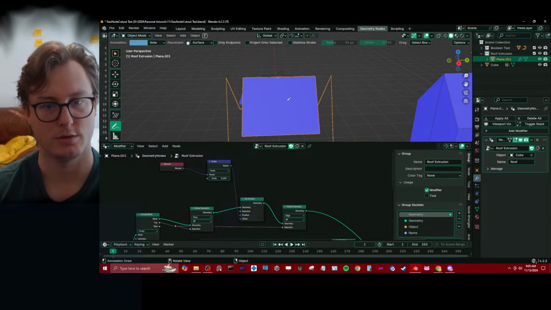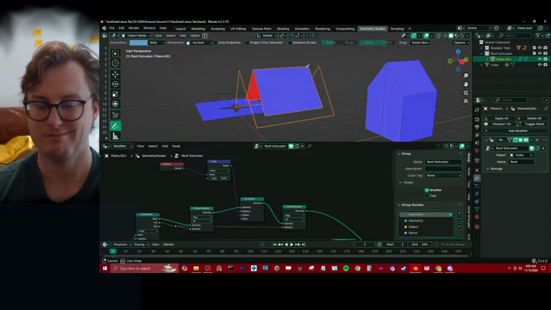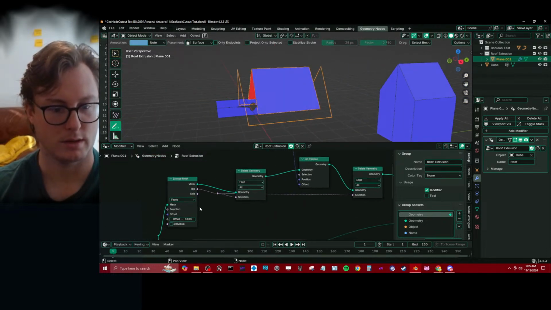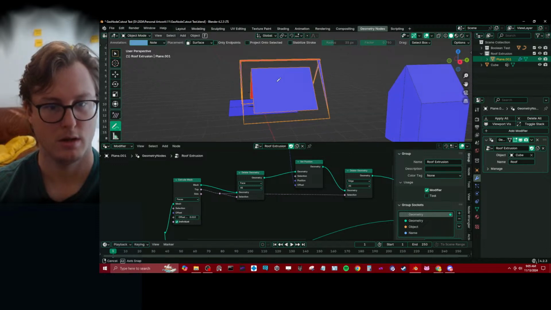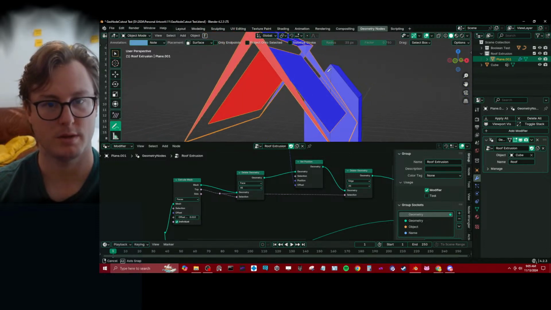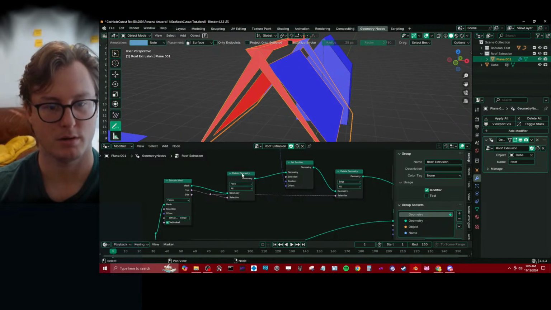Maybe from this edge. Individual kind of evens it out, but then we get this ugly top part.